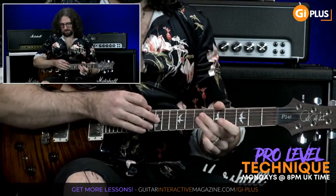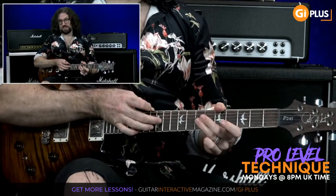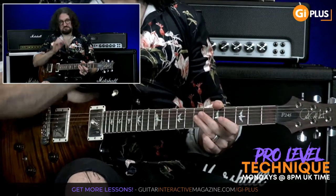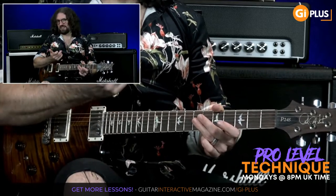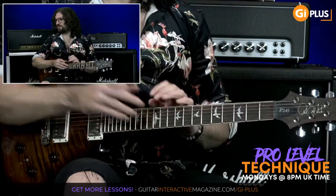Now, in terms of the pull-off direction, you'll notice that I'm pulling off downwards. You're free to pull off upwards if that feels more comfortable. There are lots of great guitar players who do that. For me, I prefer downwards. I guess it's being a Steve Vai fan. I know Ed would do the upwards into the hand thing, and that's cool too.